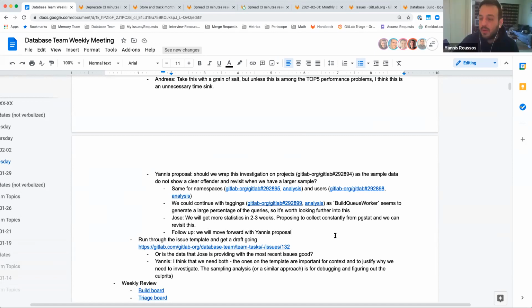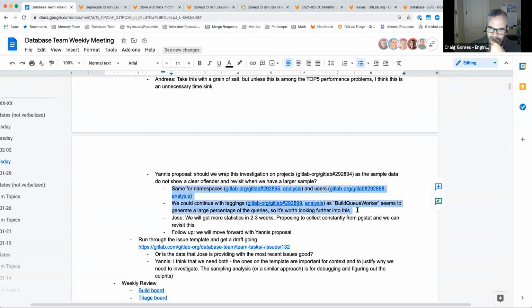Okay, that's great. Can you add a link to that on the issue that I have there for taggings, so that I can check it and use it for the follow-up? Because we can connect those two. Okay, so for these issues that we're calling out, we do need to update them with what we're doing. We're going to pause for 3 weeks until the analysis comes out. Janis, you're going to update? Okay. Thank you.